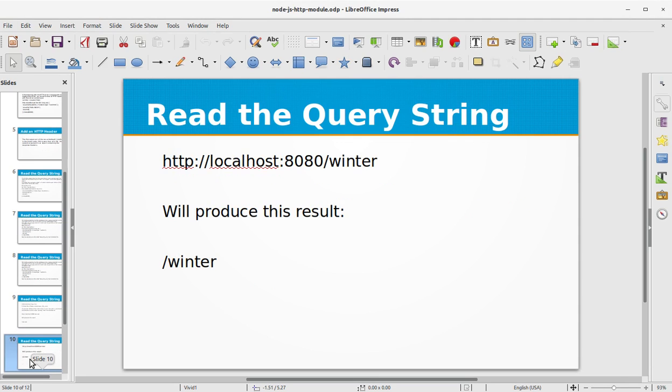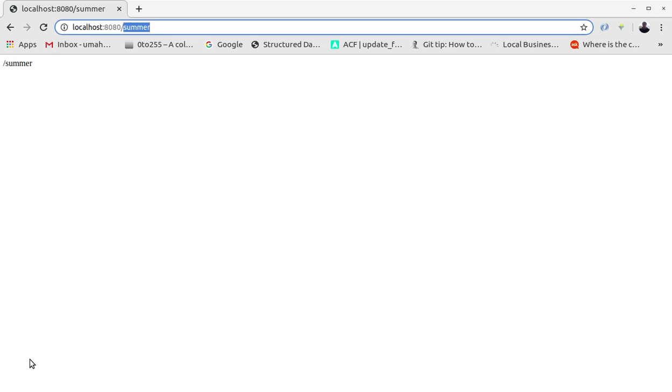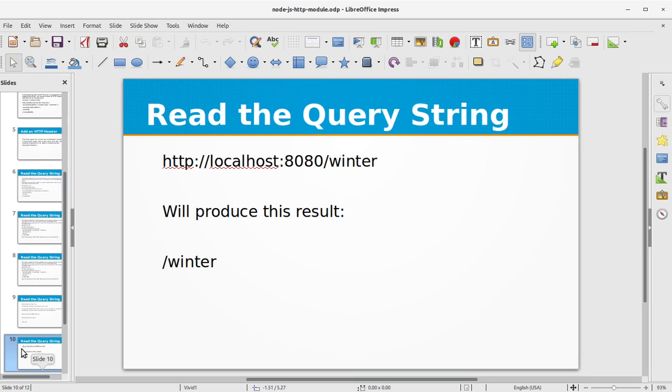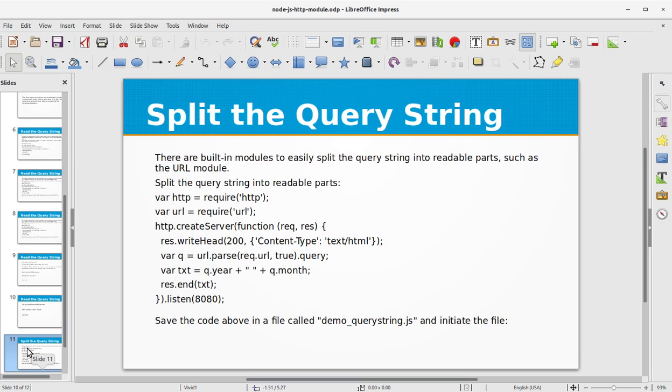Okay, if we type in winter, we will get winter, because that's in the query string. Let's split the query string. There are built-in modules to easily split the query string into readable parts, such as the URL module.